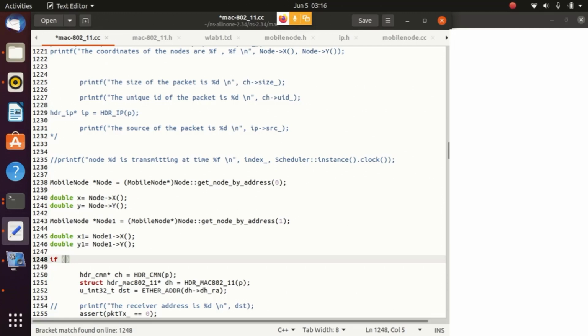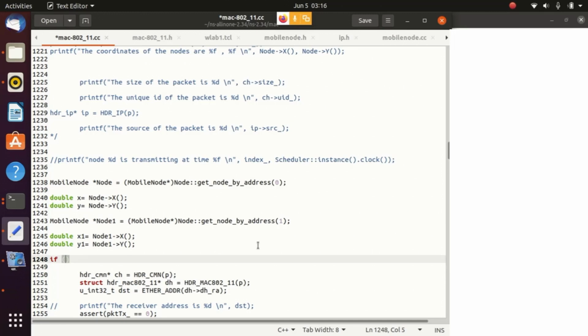So, the same formula we will be using here also. But stop, wait for some time. We will be getting the distance of between node and node 1, means node ID 0 and 1. But what about node ID 2, node ID 3, node ID 4? So we will have to write these lines again and again. So it is not a good idea to write this much amount of lines. For that purpose, we just simply write a for loop.